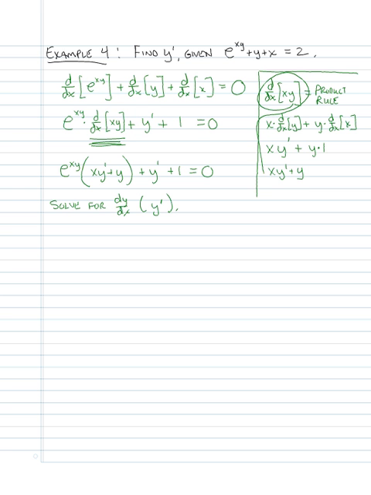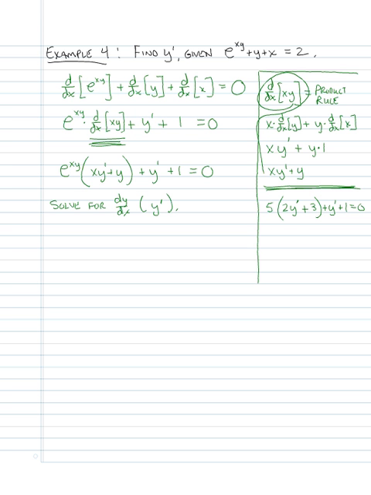There's a lot of stuff involving y prime, and so here's what I'm wanting to do once again. I want you to think this way. I won't do this all the time, but we're looking for this thing, y prime. Everything that's not a y prime is like a constant in the equation. So let me replace e to the power xy with a number so it'll make more sense to us, and let me replace 2 with just a number. We're solving for y prime, so it'd be like a 2y prime there, and then y is not what we're solving for, so let's put a number in that place. And then we have a y prime, we are solving for that, plus 1 equals 0.